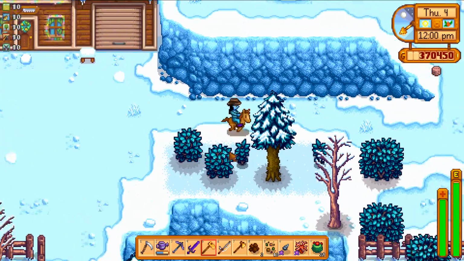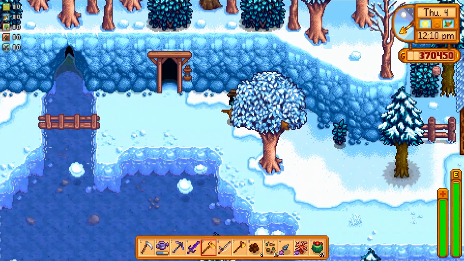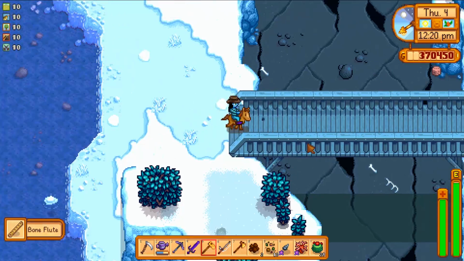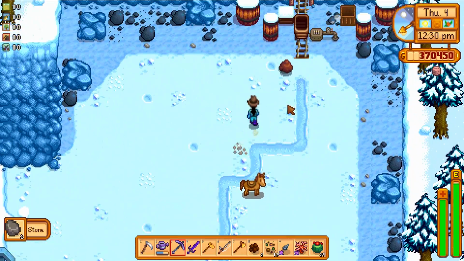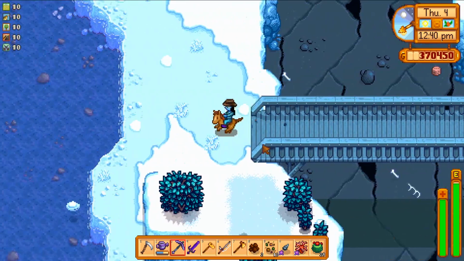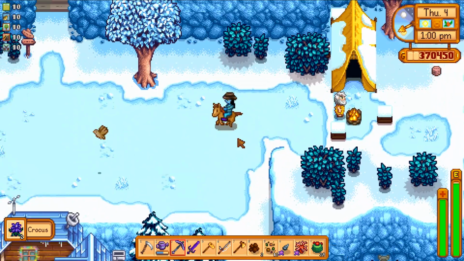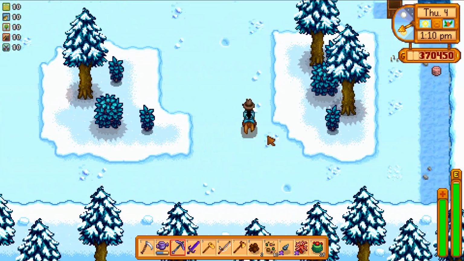But bat wings are good, because if I don't want to farm for them and want to have enough in reserve in order to facilitate making lightning rods, there you go. Bone flute, don't care, throw it away. Clear the quarry every day in hopes that artifacts will spawn, because I still need the pelvic bone. And that's going to be the limiting factor for completing the museum.